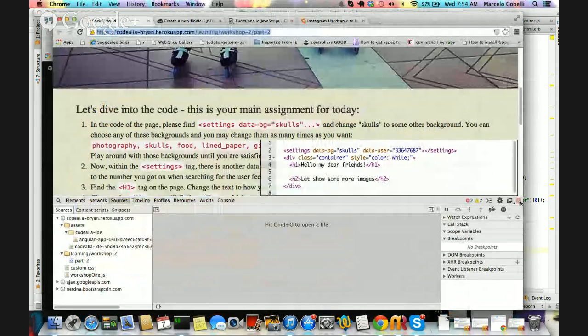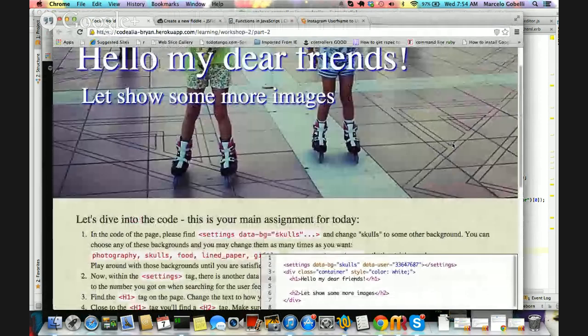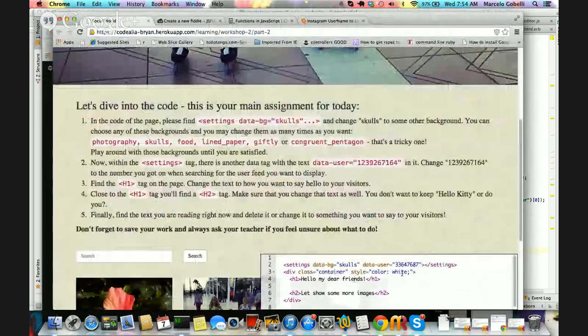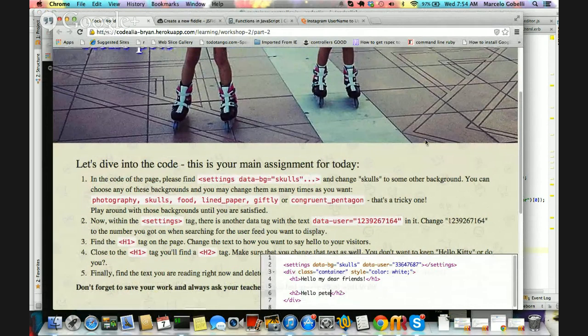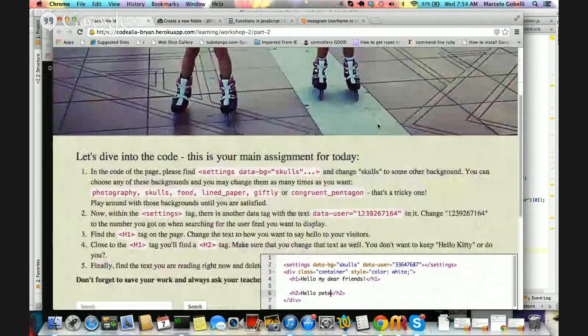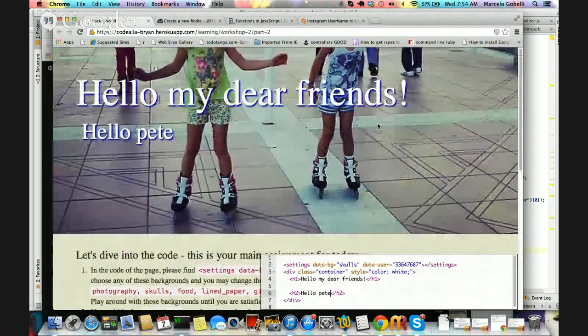Okay. Can you see my screen, Pete? Yeah, I can see your screen. All right. So this is the window that you're talking about? Yeah, that's the new editor. So this editor allows you to, if I do this, hello, Pete, I can see it in here, right? So this is the editor, but this was workshop 2 part 2.